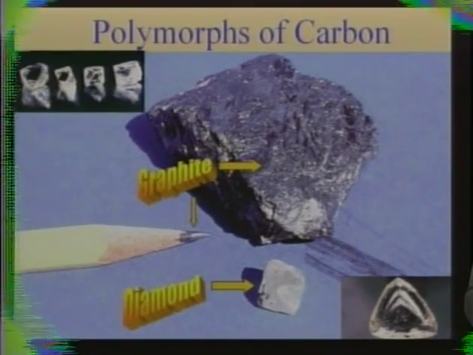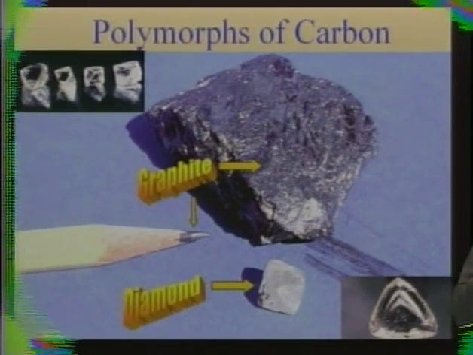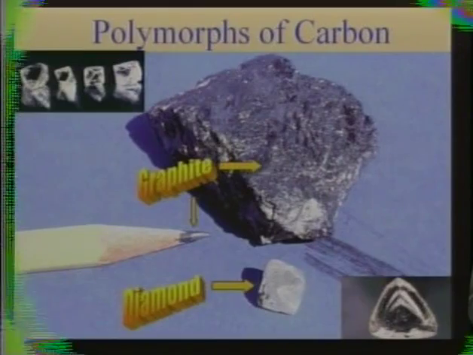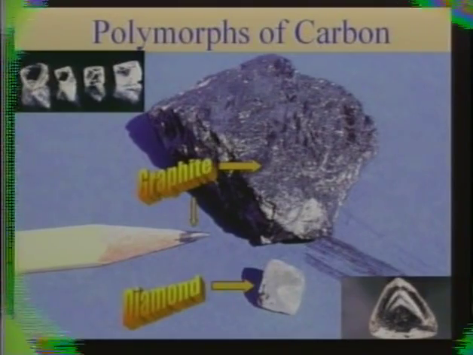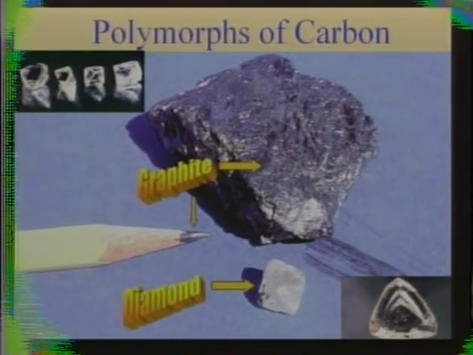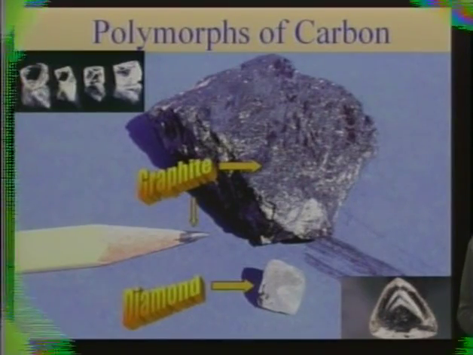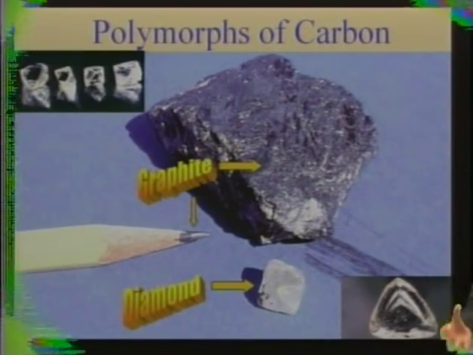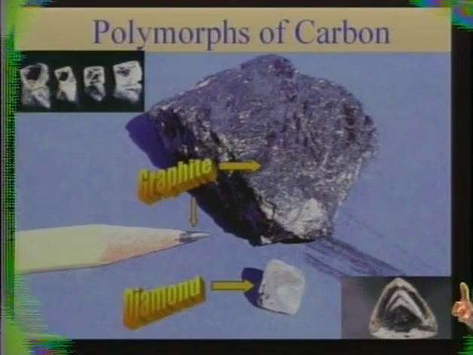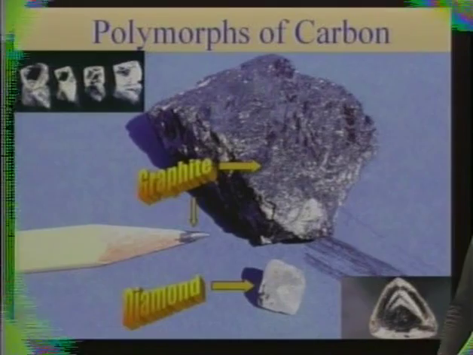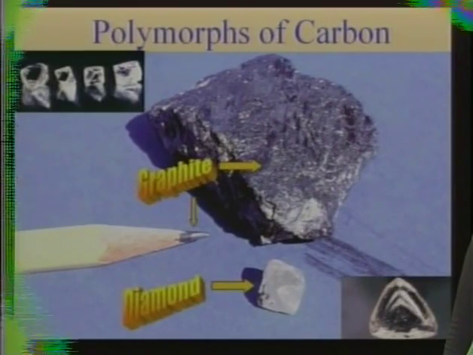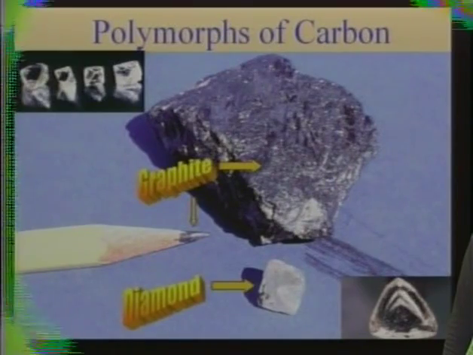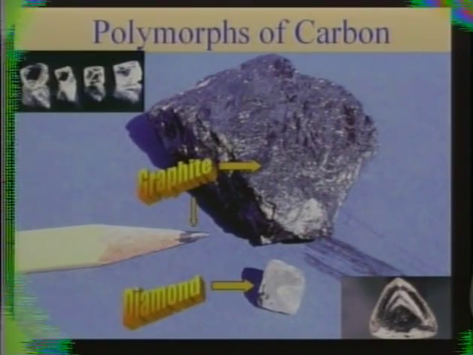Now if you could take that graphite and put it under extremely high pressure and squeeze it and collapse those carbon atoms together in the tightest knit packing you could possibly do, you change its crystal form. Now the only place that happens is deep in the earth. And what you wind up with are diamonds. You may have seen old shows of Superman grabbing a chunk of coal and squeezing it and he gets a diamond. All right, well, we can do that in a laboratory. In fact, we made a lot of them during World War II, and we still do, industrial diamonds. General Electric and many other companies make synthetic diamonds in this fashion. So remember that diamonds and graphite are polymorphs, and they're made of carbon.